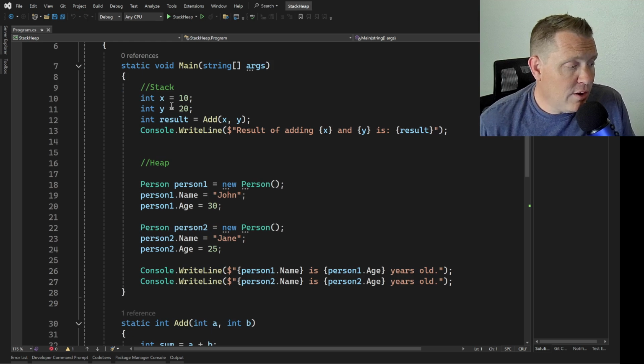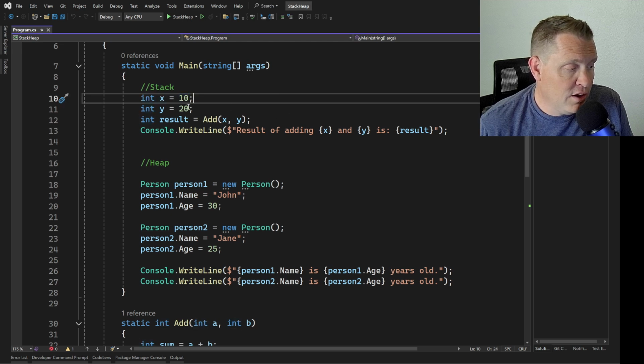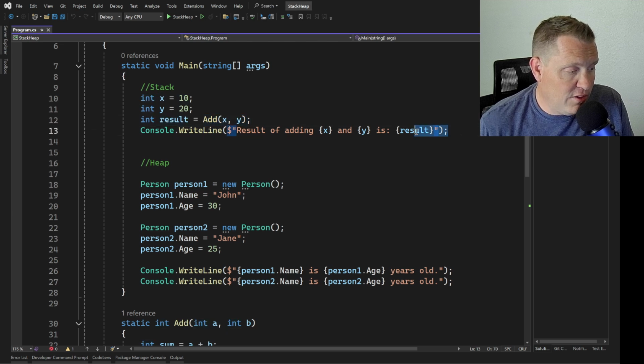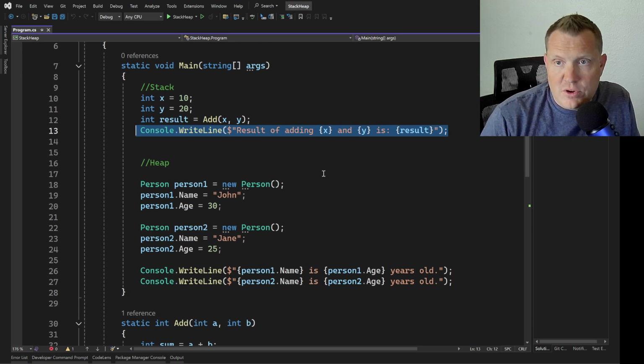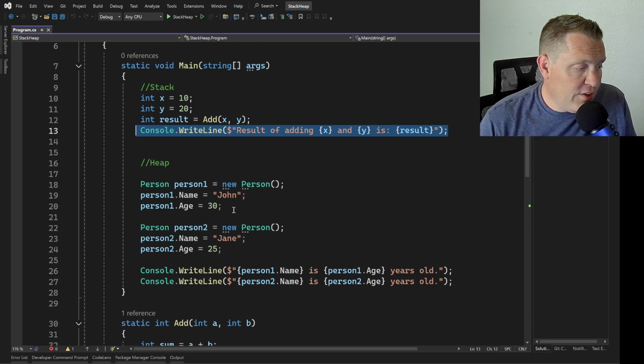All right, now in this we can see that on the stack we store these very basic value types. So X, Y, and then we can do the addition of these, and this would result very fast. Again, this is a pretty simplified example, but on the heap we declare a person 1, person 2, and then we write these out.